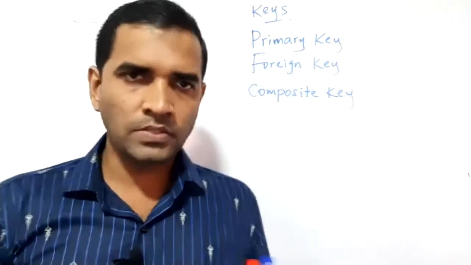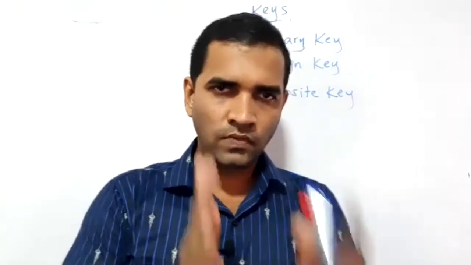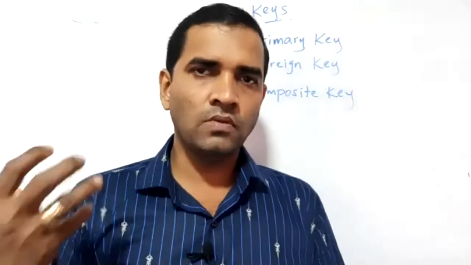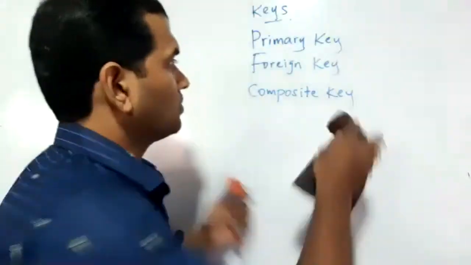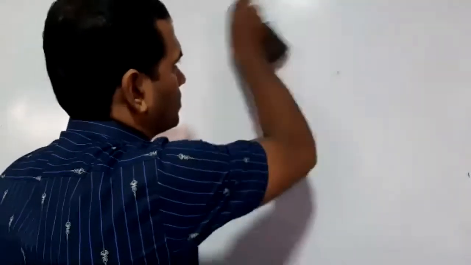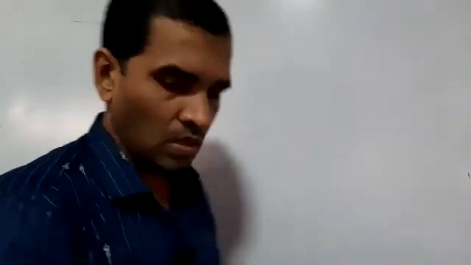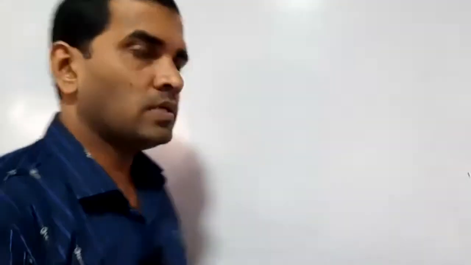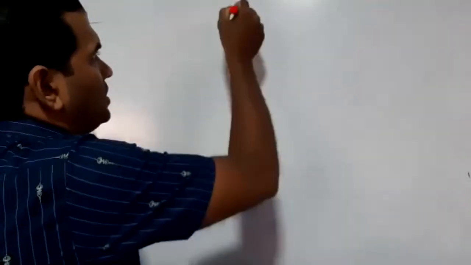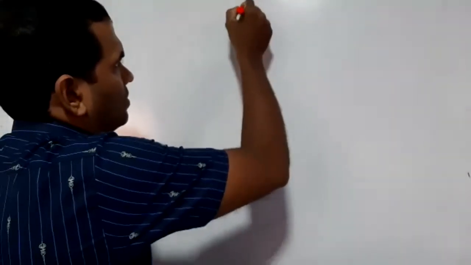So these are fields, there is no doubt at all. But we should know the quality of the special feature that these fields have. So we have to discuss. Okay, let's take them one by one. Starting from primary key, that may be the important thing. So better start from primary key.